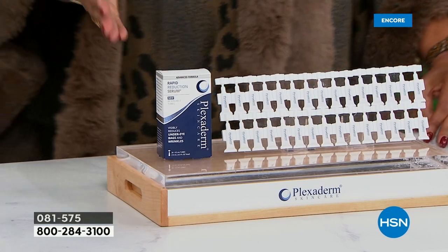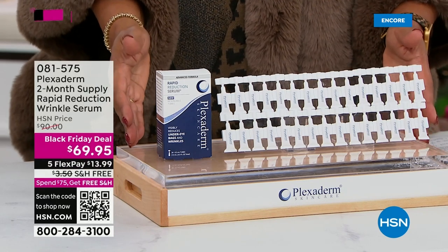If you stop what you're doing and look at this video, you will see an amazing difference after 10 minutes. Do you see how the nose-to-mouth lines, so intense and deep, are virtually gone after 10 minutes? If you can give me 10 minutes, I want you to order this. In 10 minutes you can take like 10 years off your age. Look at the difference before and after. If you have those deep lines from nose-to-mouth, crow's feet, bags under your eyes — this is absolutely wonderful. I want to bring in Amy Vanderoff, who I worked with in Dallas, Texas. I used to anchor the news at the ABC affiliate.